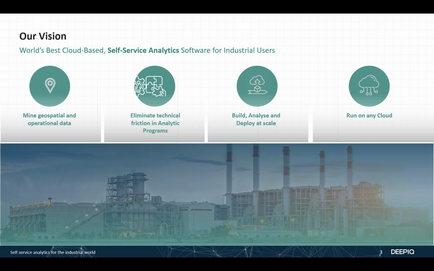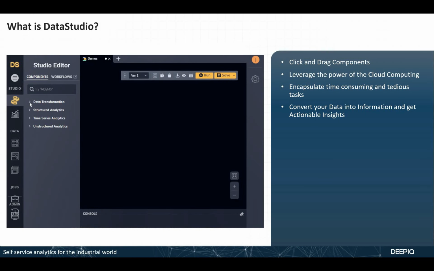friction in analytic programs. Data Studio can enable your data scientists, subject matter experts, like process engineers and geoscientists, and data engineers to quickly mine geospatial and operational data, and build, analyze, and deploy an enterprise solution that will run on any cloud platform. You were looking at the user interface of Data Studio.